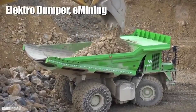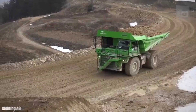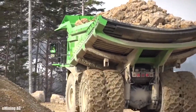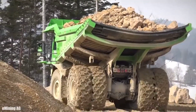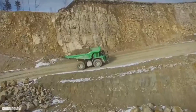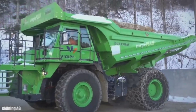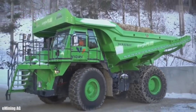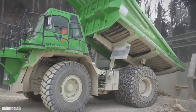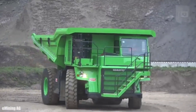Number 10: Electro Dumper. It is a Komatsu 605 truck converted into an electric vehicle incorporating high-performance lithium batteries. Its batteries have a capacity of 600 kWh and its motor develops a power of 789 hp. It can reach a speed of 25 miles per hour. It measures 30.5 feet in length by 13.7 feet in width and 14.4 feet in height. It weighs 123 tons and can carry a weight of 65 tons. It is currently used in a Swiss quarry and has become the largest electric vehicle in the world.